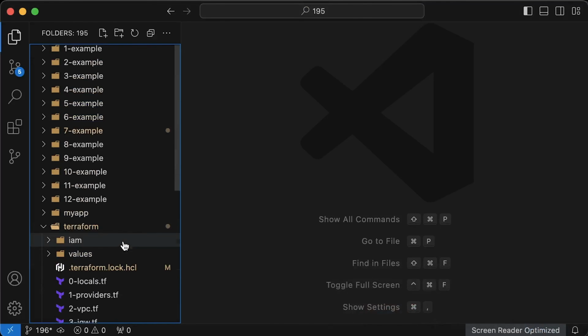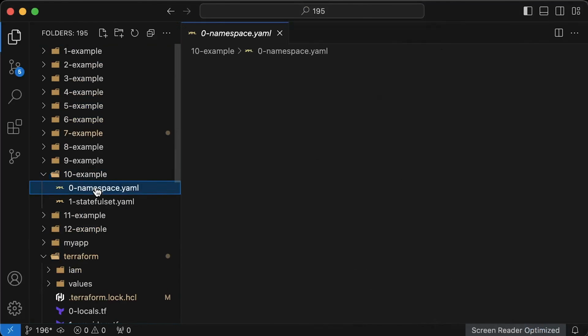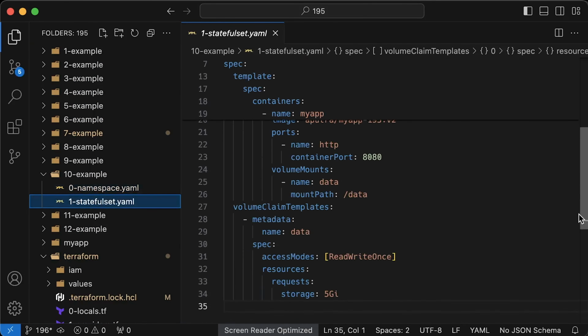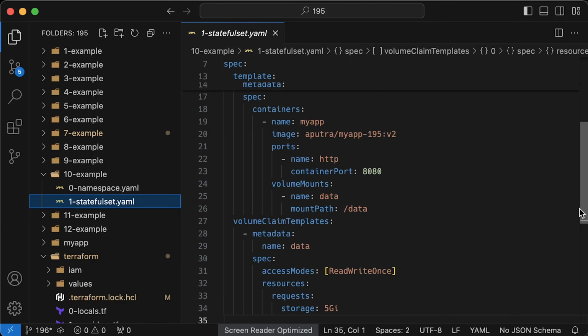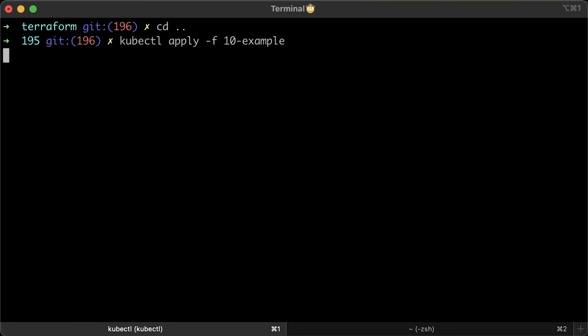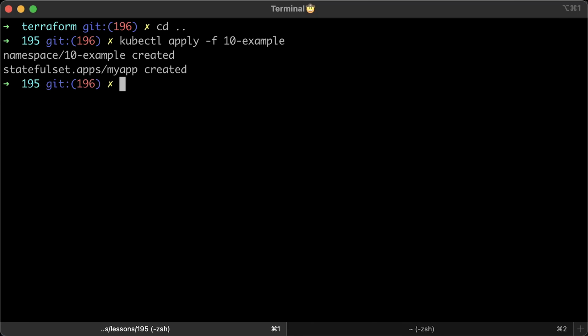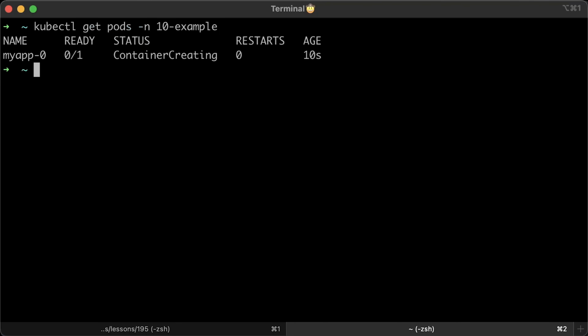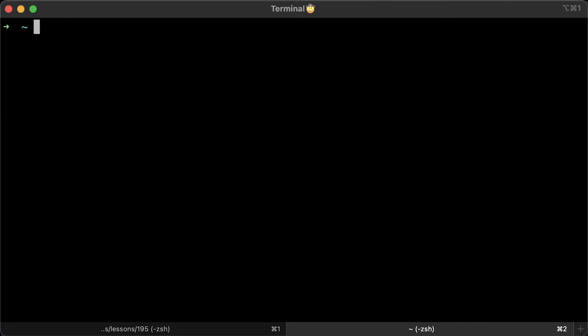To test, I have prepared a stateful set which will allocate as many persistent volumes as you have replicas. The test is simple. If we can deploy the stateful set successfully, it means we have configured everything correctly. Let's try to get the pods. Keep in mind that if you don't deploy the CSI driver, all your pods will be stuck in pending state. In this case, it just takes a few seconds to attach a volume to the Kubernetes node.